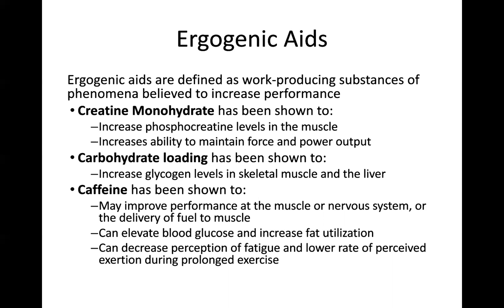And what they would want to do, like I was talking about with the show The Office, is carbo load. Carbohydrate loading has been shown to increase the glycogen levels in skeletal muscle and in the liver. And therefore, when you're exercising, you can break down that glycogen, release the glucose, and use that glucose to make ATP. Basically, just think of that like going on a road trip. Before you go on a road trip, what do you need to do with your car? Put gas in it. Fill up the gas tank all the way that you can, right? The more gas you have, the farther you can go. That's what carbo loading does.